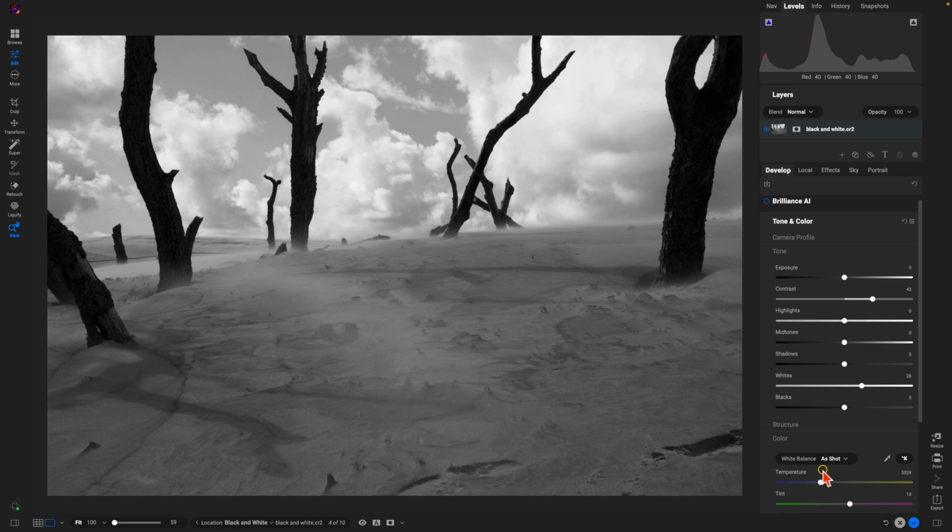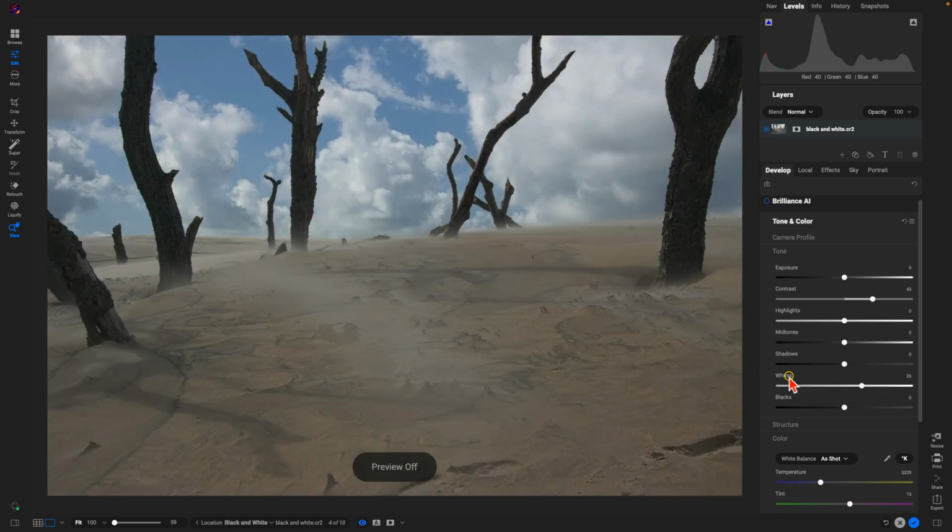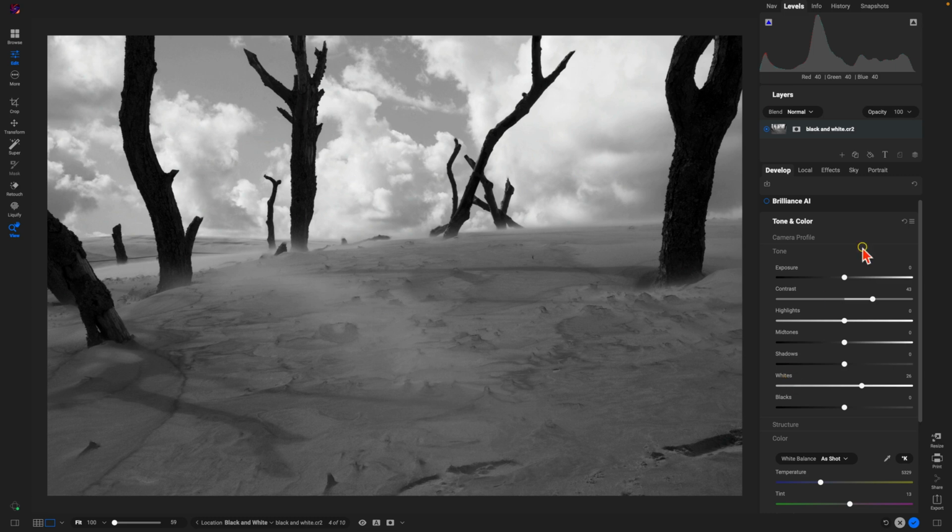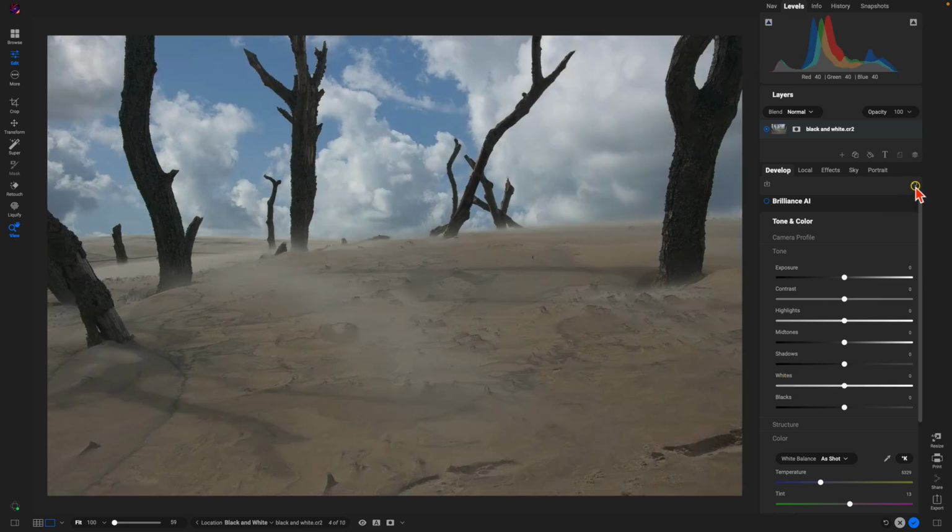And so with just three sliders here, saturation, contrast, and that white slider there, let's hit the backslash key on our keyboard. And we have a nice, dramatic, black and white style. Let's just reset this here and we'll talk about the other ways you can achieve a black and white look.